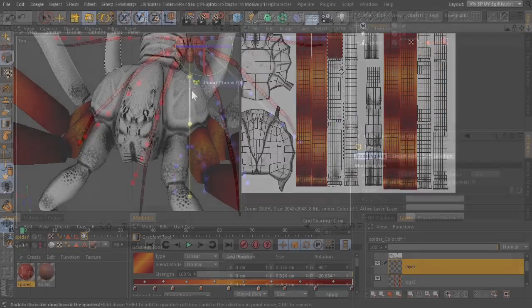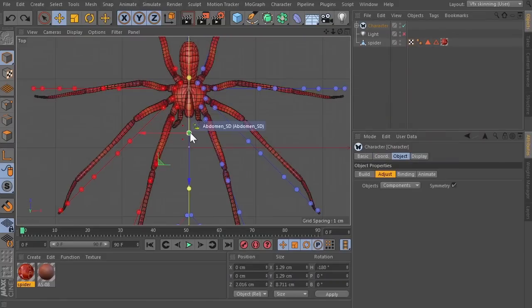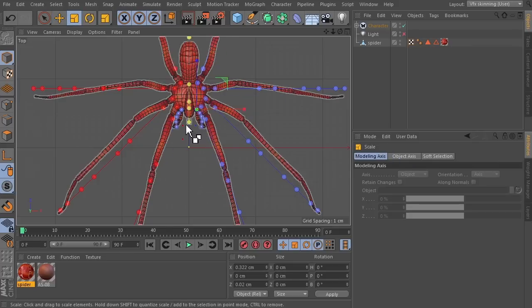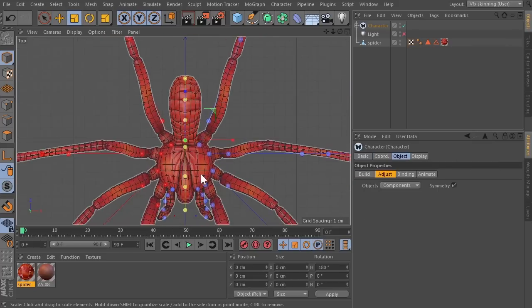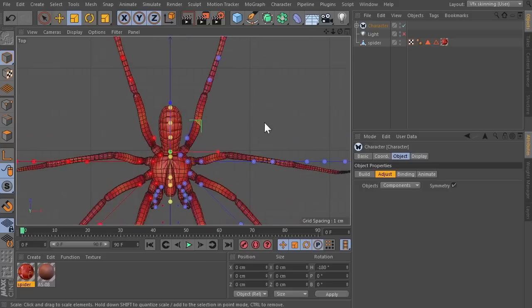Chapter 5, Rigging. Here we'll get to use the character tools and build a procedural rig that will align to our mesh, and then we'll use the Weight Manager to set up the skin weights so we can assign the different bones to which parts of the mesh they'll be deforming.